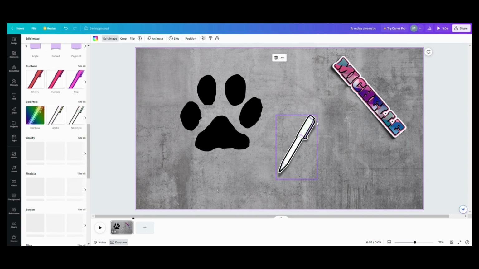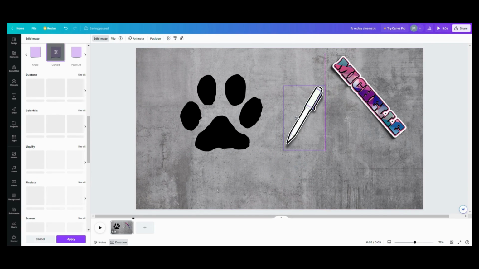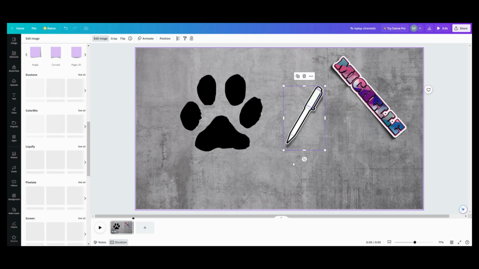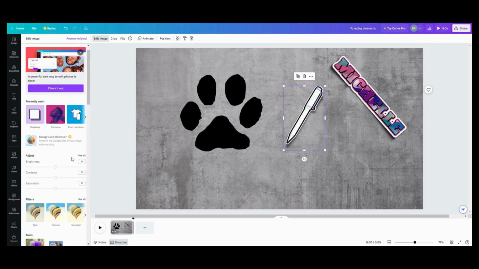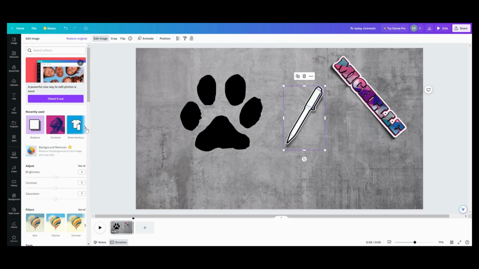So that's the way you can use an element that does not have a natural shadow built into it. You can go ahead and add a little duotone or color mix or something to that so you can mix it up. Or if you want the element like it already is, you're going to have to put it on a page, go and take it and download it, re-upload it back into Canva, and remove the background.